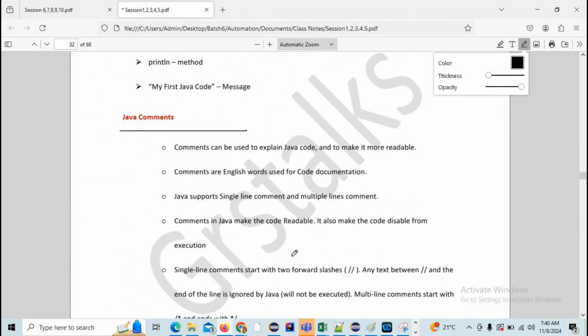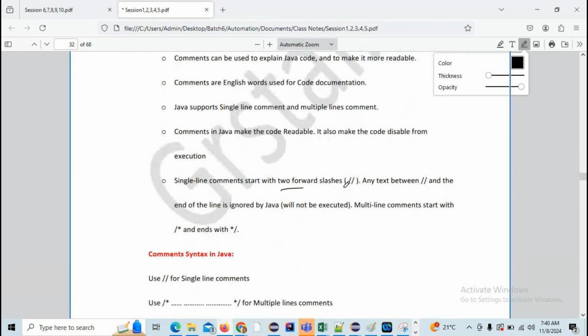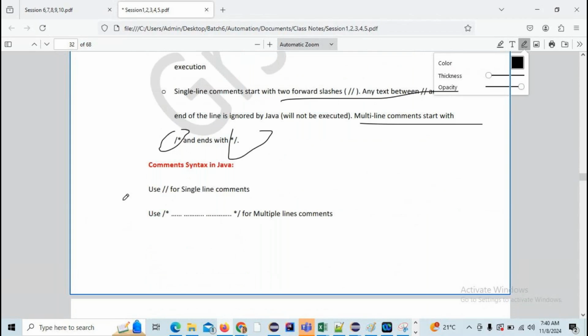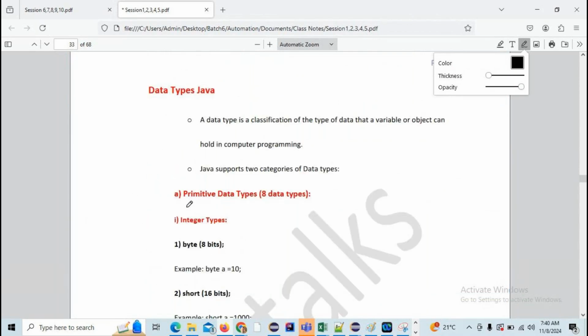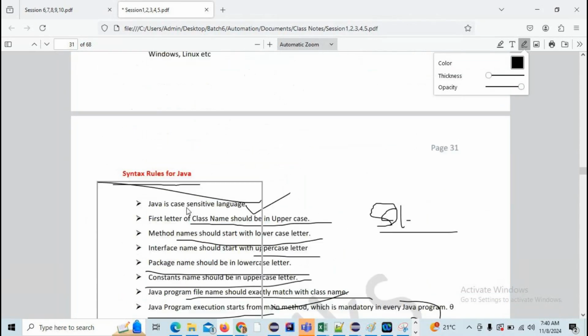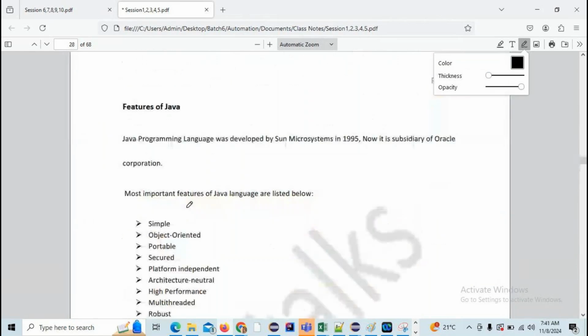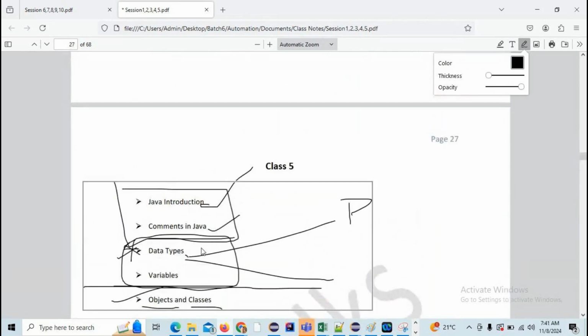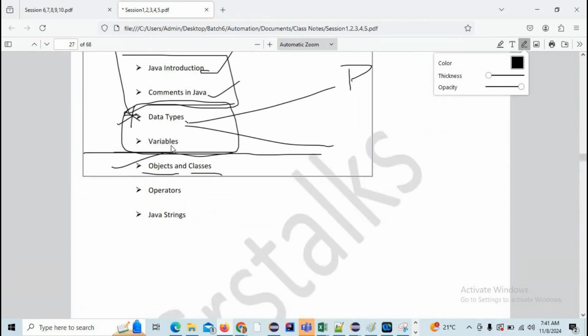We have two types of comments: single-line comments with two forward slashes, and multiple-line comments like slash star and star slash. We discussed these two. And today we are going to discuss data types and variables. After discussing these two topics, we will close the session for the day.